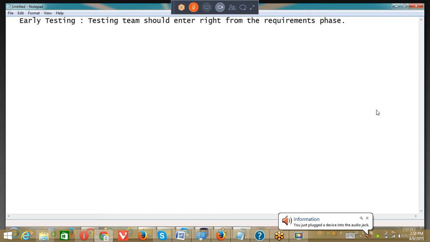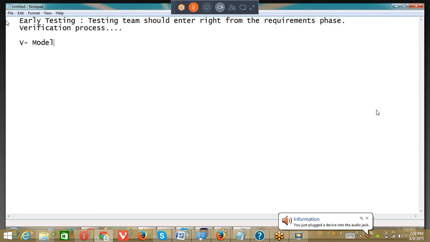Right. So what is the testing team going to do during the early testing activities? They are going to do the verification process. What does the testing team do during the verification process? They are going to make sure that their test cases are ready, which will be handy for the validation purpose. And that lays the foundation for the next model called the V model.